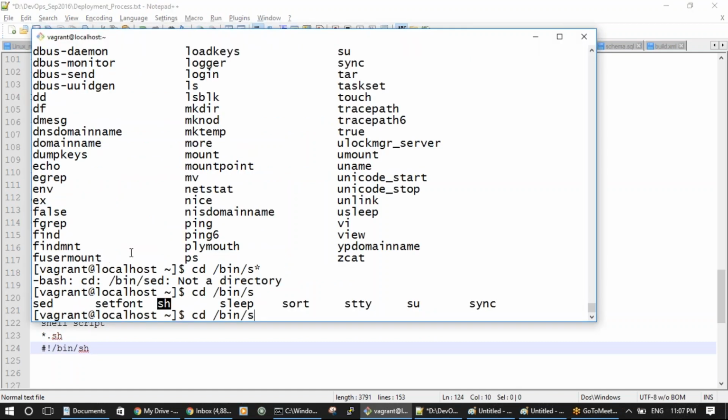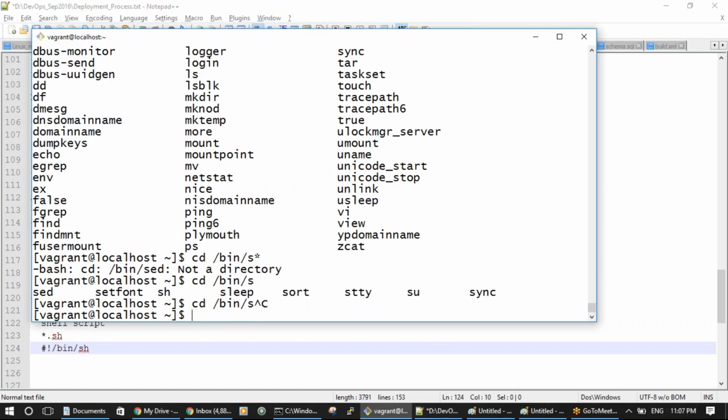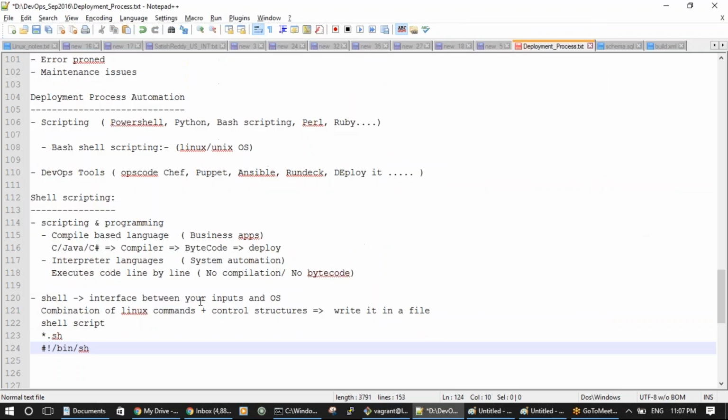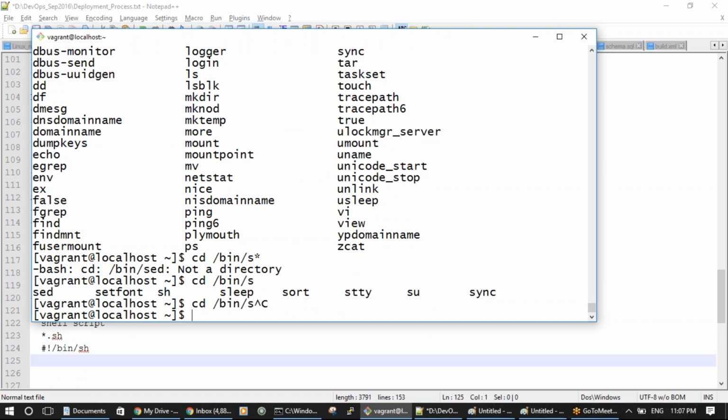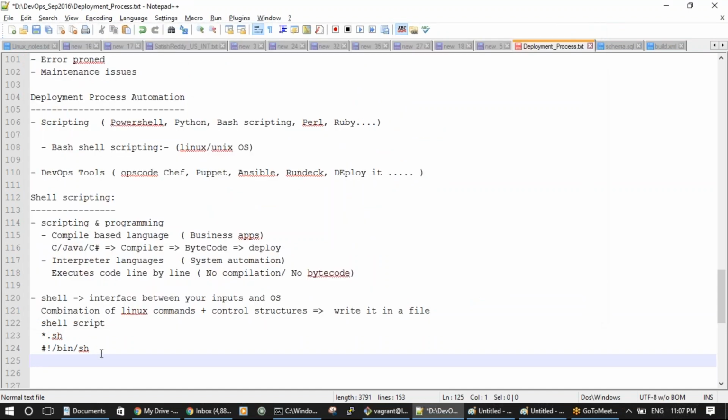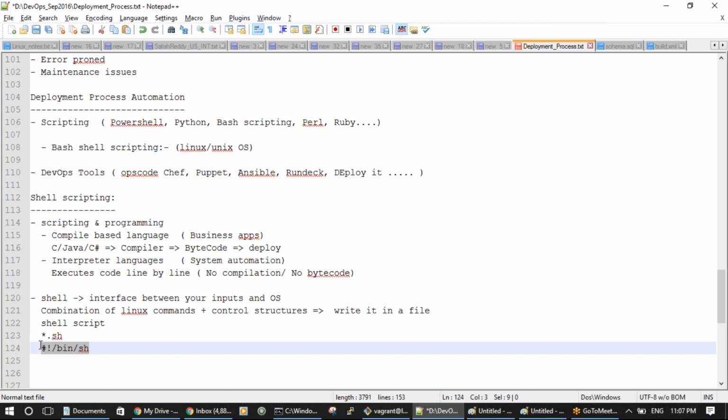Because tomorrow in your Linux operating system you can have multiple shells: bash shell, ksh shell, and some other shells. You have to explicitly mention which shell you want to execute it with. Right now most machines contain only one shell, a bash shell, so whether you write it or don't write it, not a problem. It will default to the bash shell, and the line which you write in the first line, we call the shebang line.